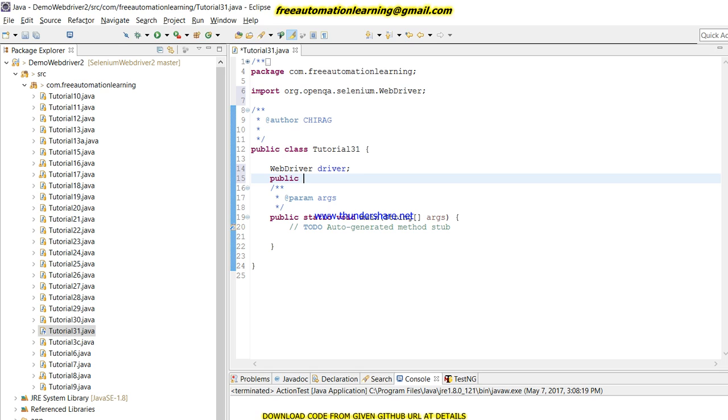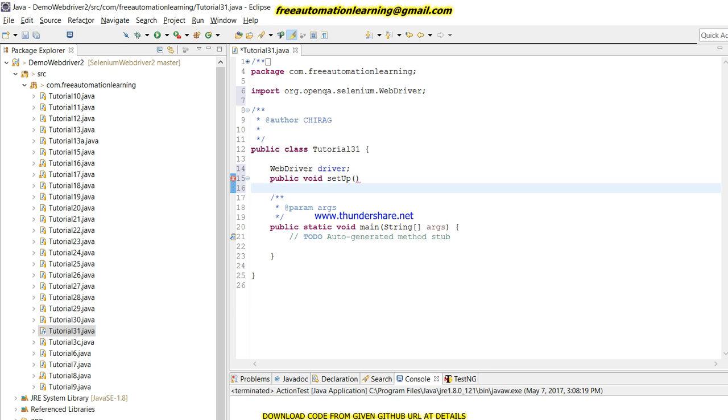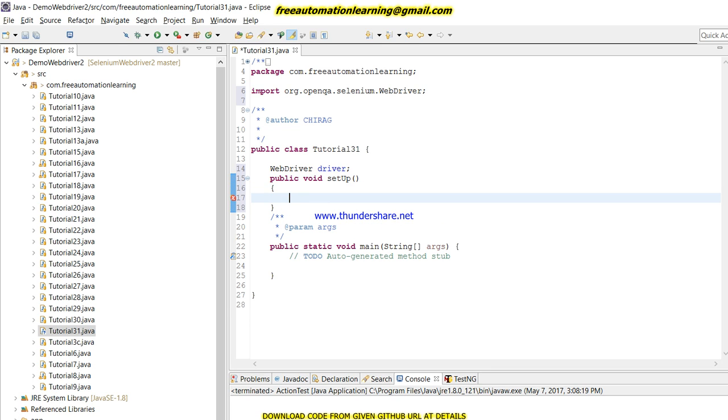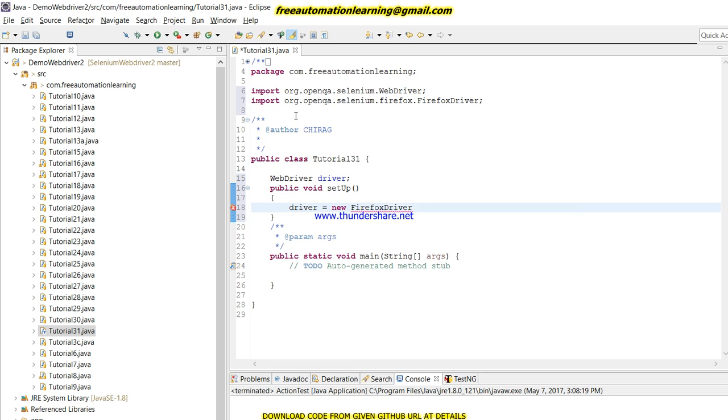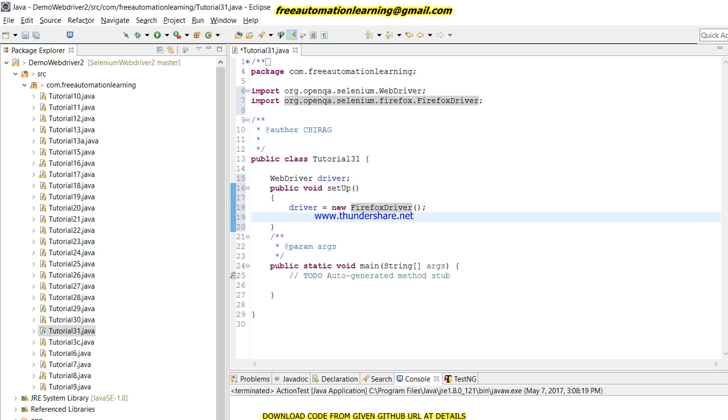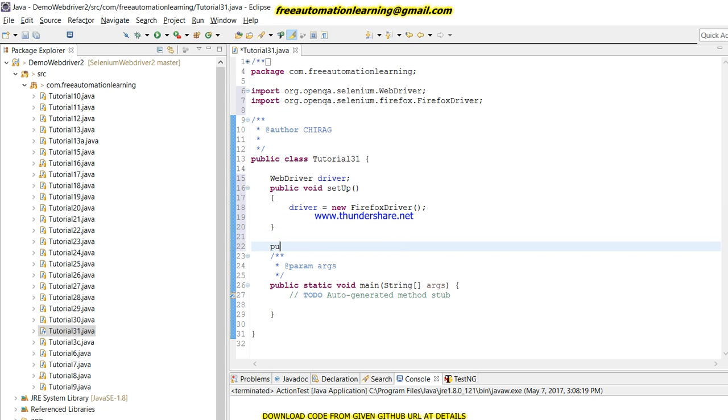I will create a setup method in which we will invoke Firefox: driver is equal to new FirefoxDriver. After that we will create a method, public void introAction.